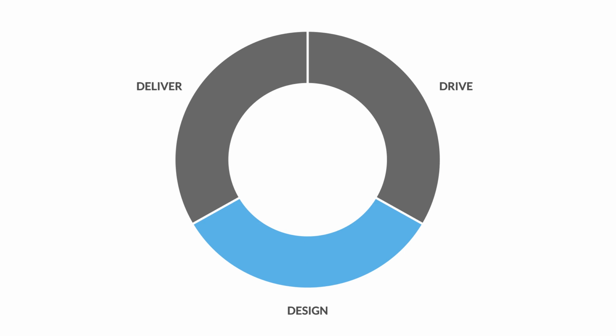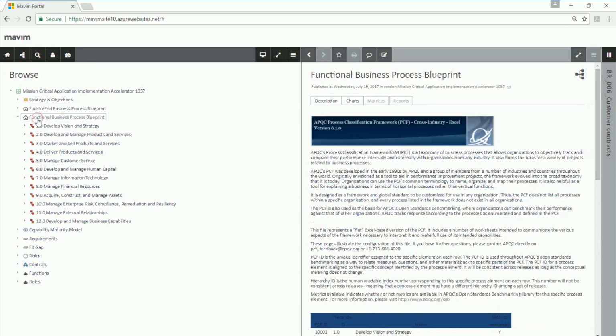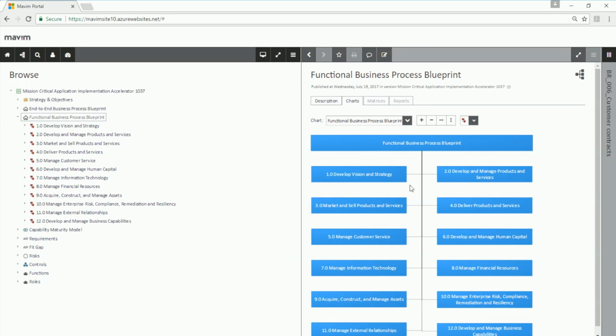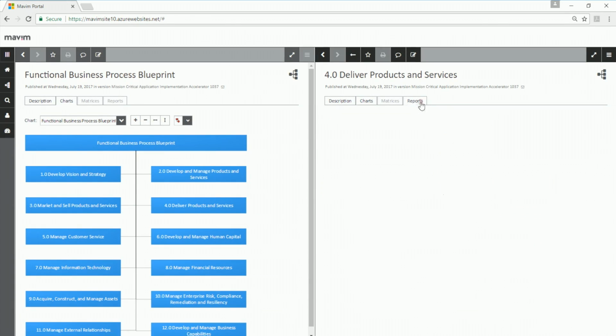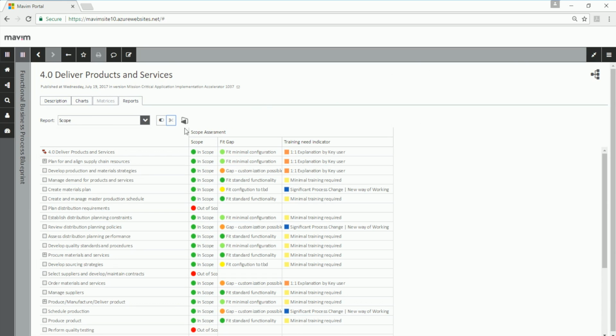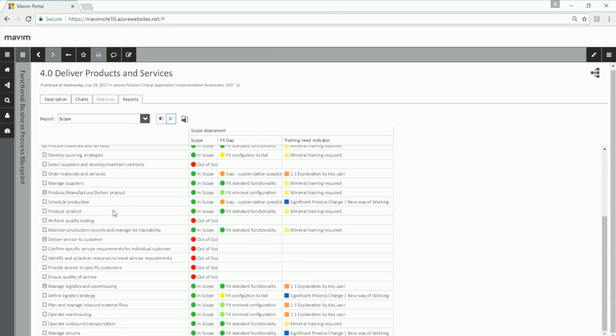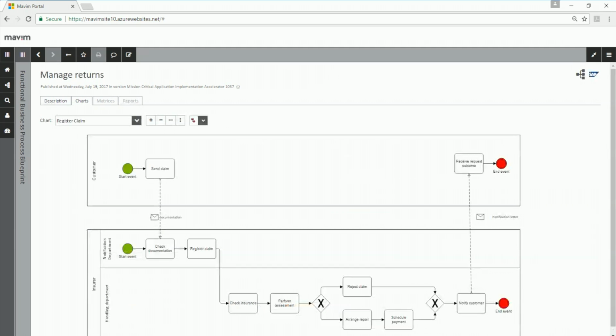In one overview, you can manage and visualize the design of your implementation. Part of the design phase is to determine which processes fit within the scope of the proposed ERP solution, as well as the necessary level of detail to be able to create reports around proposed implementation time, level of change to the current way of working, training need indicators for end users, as well as financial figures on estimated configurations. This step ensures clarity in regards to the impact the ERP implementation will have on the current way of working and existing IT landscape.